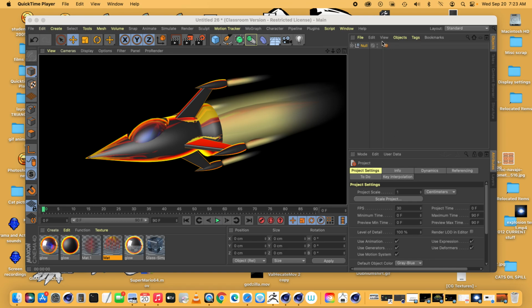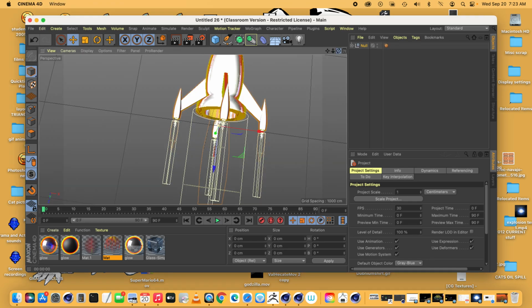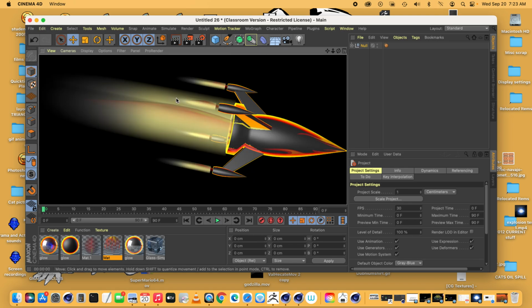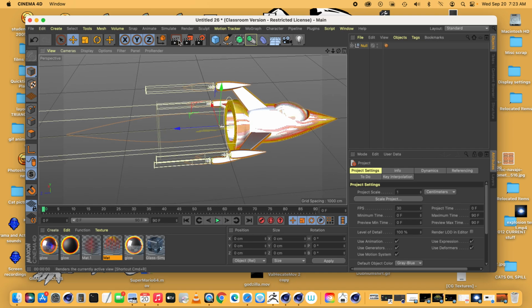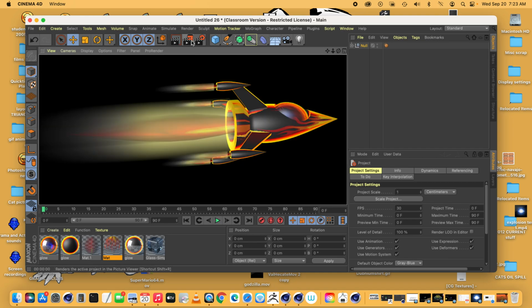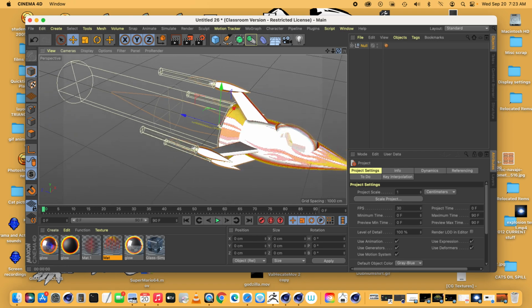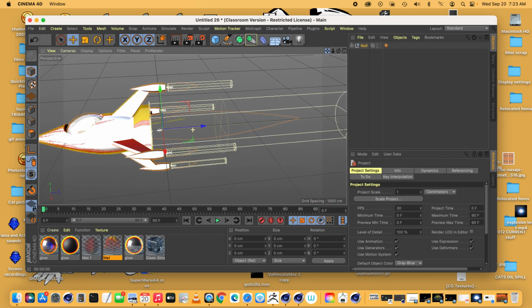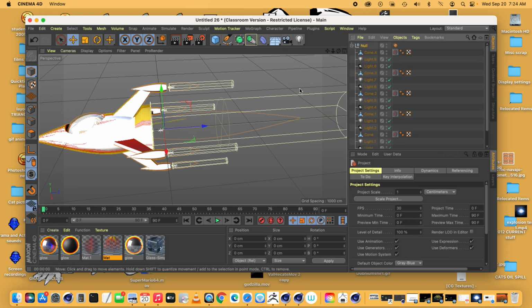A review of how to do the jets and the rocket blasts coming out of your engines to give it that rocket look as it blasts away. There's a couple of things that you can do, and a few things you can do to animate it, and all sorts of extra junk that you can add to this. Okay, and we'll cover all that.